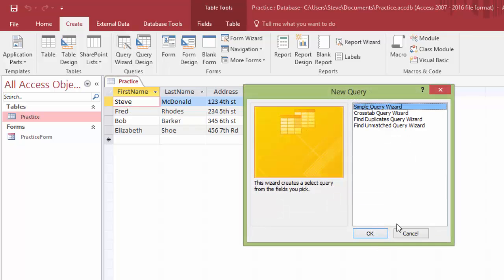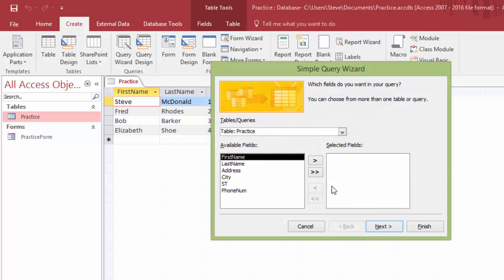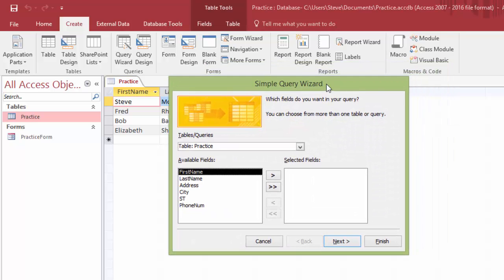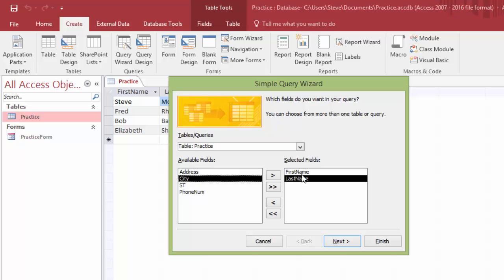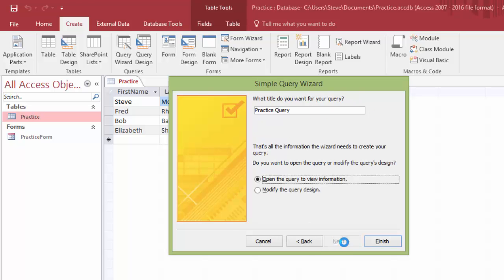And we're going to do a simple query. And now it gives us this wizard. The wizard asks us first, which table do you want to use? Well, practice, because that's the only table we have, you see. And now it says, what do you want to list in here? Well, let's list the first name and the last name. And then we're going to go by state or city, right? We wanted Seattle. So we want to know the names of the people that live in Seattle. So we're selecting those fields to search in the practice table. Click Next.